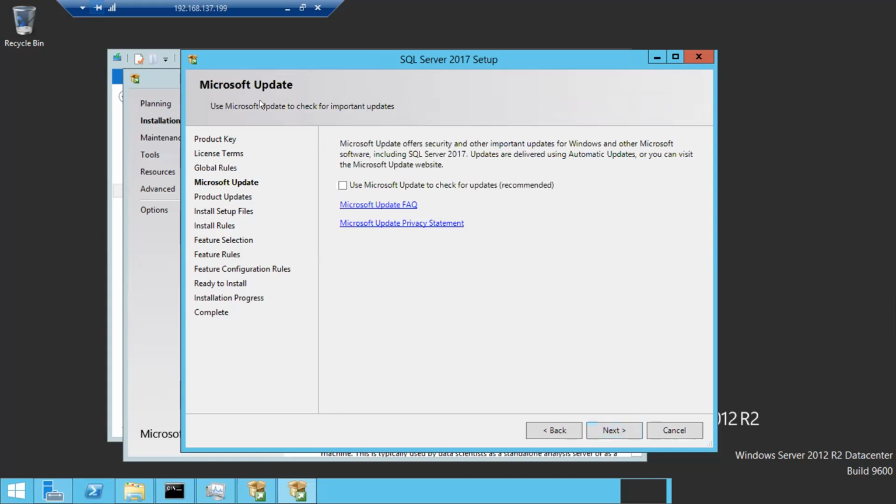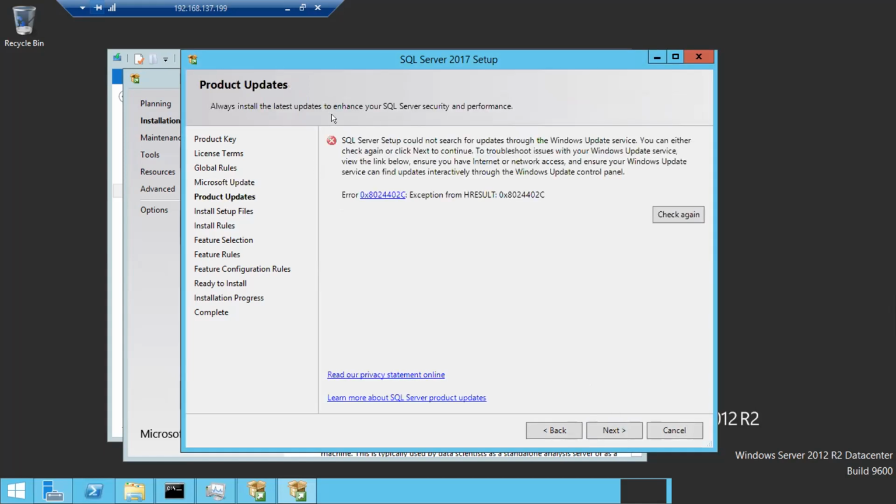Here, Microsoft Update. In case you want to enable automatic updates, then you can use this Microsoft Update option. But as I said, your servers won't be exposed to the internet, so no need to select automatic updates. Generally we'll skip it. You can keep it as it is, no issues. We don't select these options, guys. Of course, Sri Lakshmi, we have to install .NET framework for all the SQL Server versions. Yeah, okay, so next.